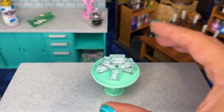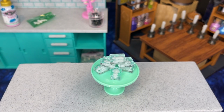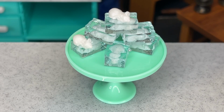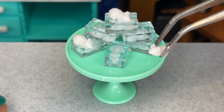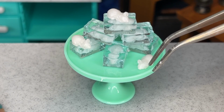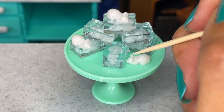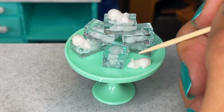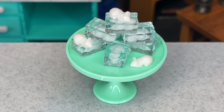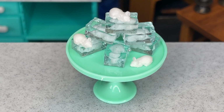Oh no, I can't pick it up to show you the whole thing together on the stand. Let's zoom in again. The stand is very simple, but it makes the ice mice stand out so much. There were loose mice in the picture. I guess there were nine mice in the little package, so we get to use all of them. Oh, the loose ones. Quick, run before you're frozen too. Or are you just staring at the other ones like, ha ha, I'm free and you're not?